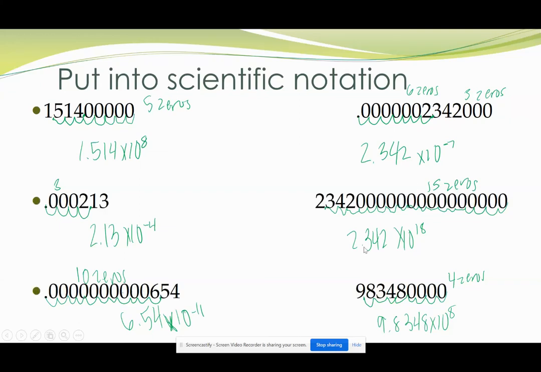Alrighty, so we did these problems in class where we wanted to put a standard form number into scientific notation. If the number is greater than 1, we move the decimal place over to the left and it creates a positive exponent. If the number is less than 1, we move it to the right and we get a negative exponent. Doing this, we want the factor to be between 1 and 10. So if it's between 1 and 10, we're good to go. We move on.